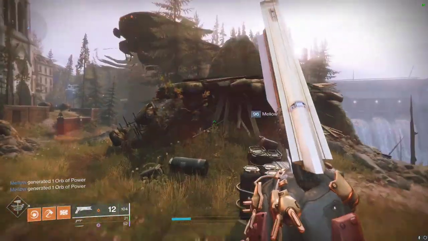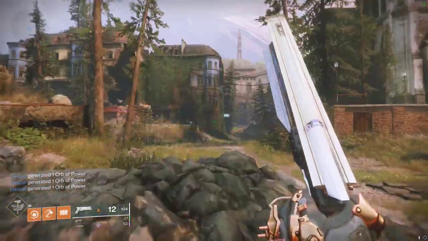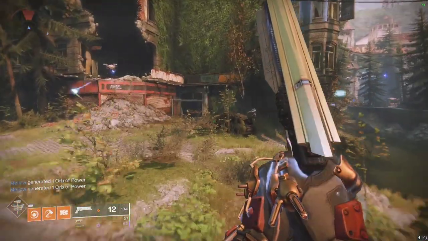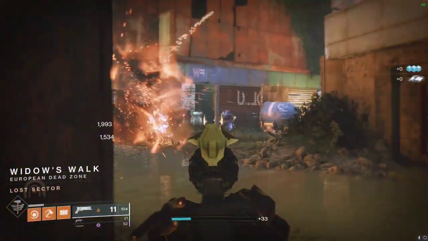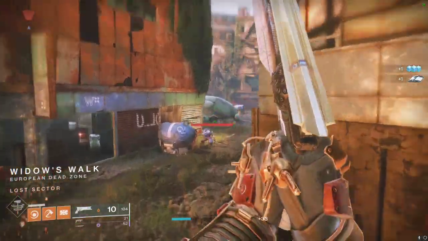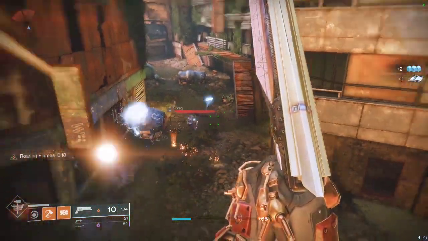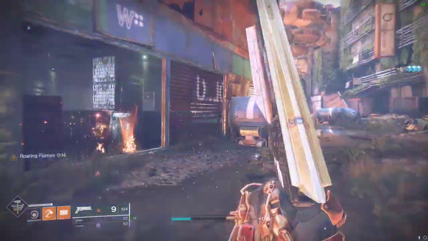Here we are in the EDZ for me to describe the buff. So obviously we need to produce solar splash damage. So let's just head to a Legend Lost Sector so I can give you an example. Here we are in Legend Lost Sector Widow's Walk to get some solar splash damage kills. Let's start with using a fusion nade. Now, obviously that didn't produce a War Mind cell, but using Sunshot, there we go.